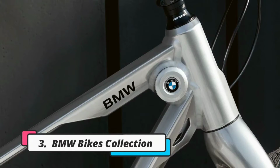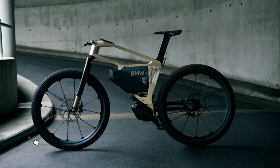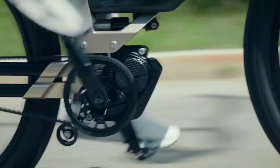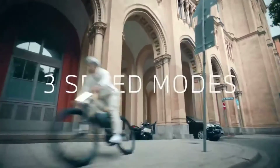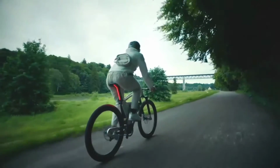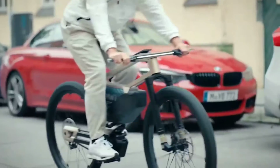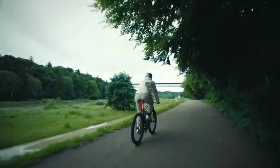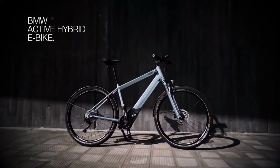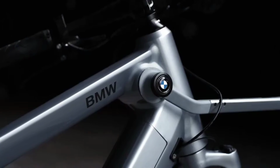The third generation. BMW launches new bike collection. While BMW is renowned for making excellent cars and motorbikes, the German manufacturer has been known to bring the same high standards in quality and design to the production of its bicycles as well. Already at the third generation of bikes, BMW has released 4 new models as part of their 2014 collection. These high-end bikes are designed by Design Works USA, with components created by leading manufacturers like Shimano and Suntour.